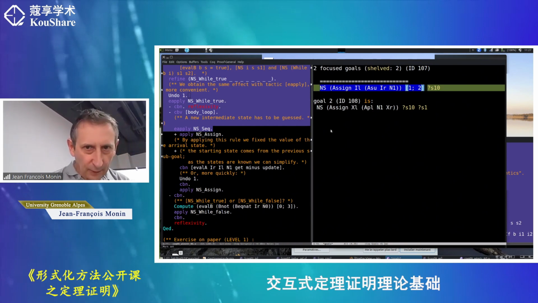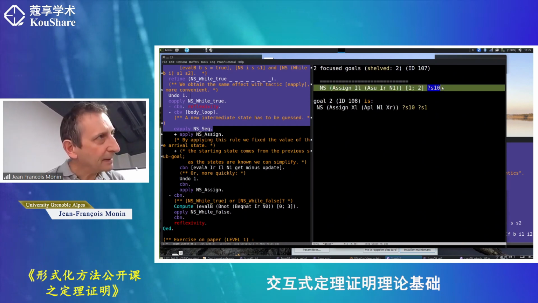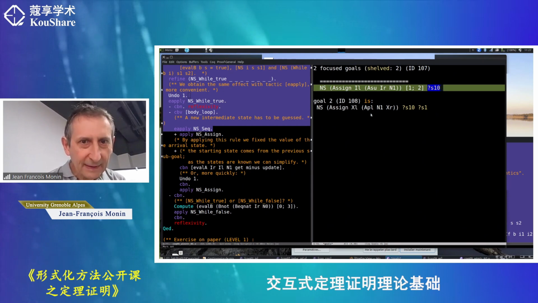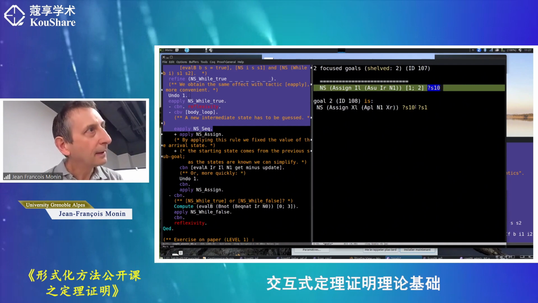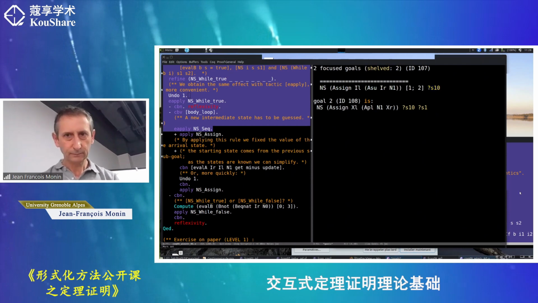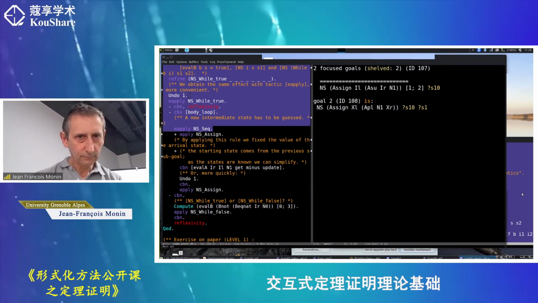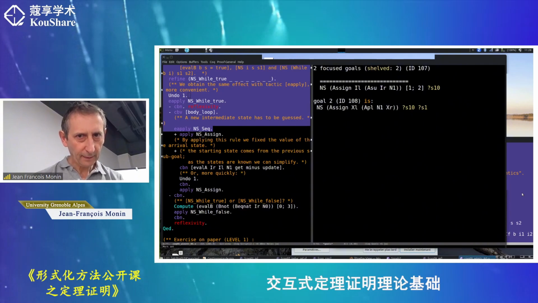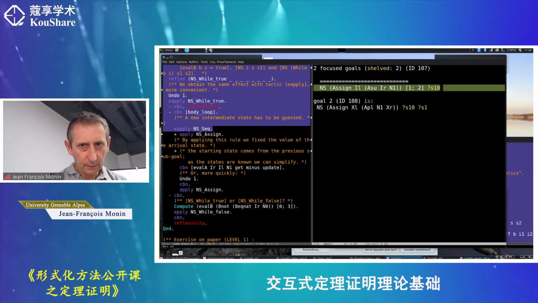The point is that when this goal is solved, S10 will be known. So the next thing I will see is this subgoal with S10, replaced by its real value. When you apply NS assign for the first goal, we don't need to explicitly provide a state for S10.